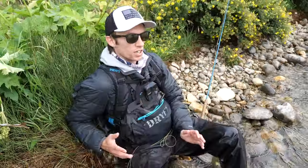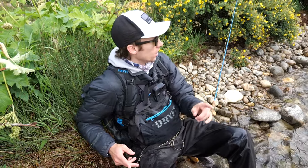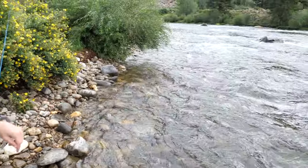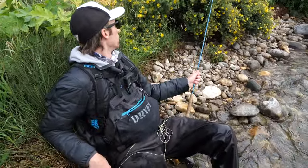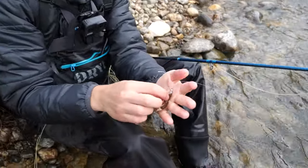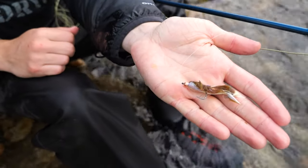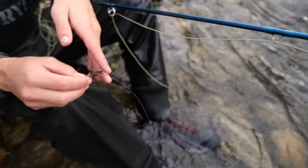Sweet. All right, guys, so that's my first brown of the Arkansas River. I caught it in a little piece of slack water up there behind that rock on just a little, I'm using a laser legal. Here, see if you can focus in on this thing. You guys have seen me use the laser legal before. It's what I caught that 21 inch brown on in one of my earlier videos in West Virginia.